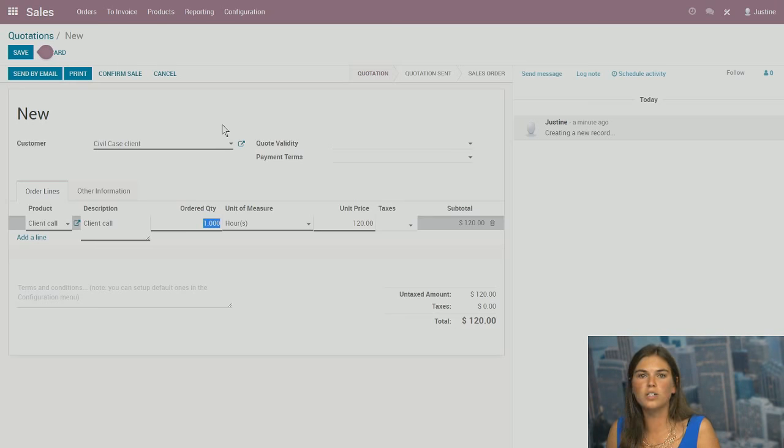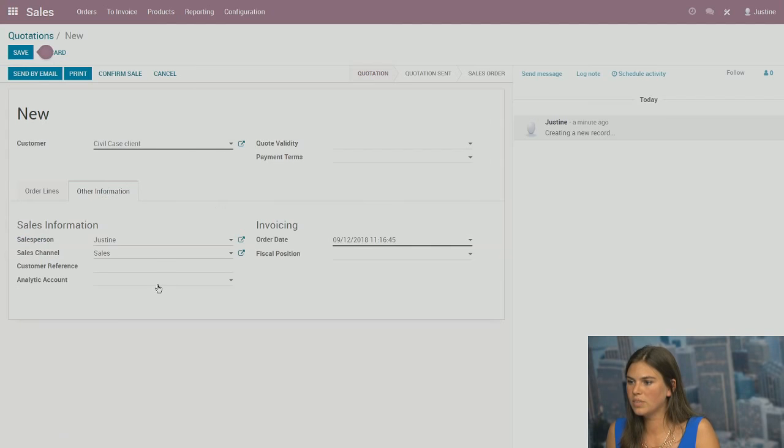So here, this is the pre-quotation that you're going to send to your client. Another very quick tip I'm going to give you in terms of your accounting is that you can have a chart of account actually created through a project or a sales order. So here I have a civil lawsuit project, and I'm going to click it, and you're going to see later on why it's actually really helpful.